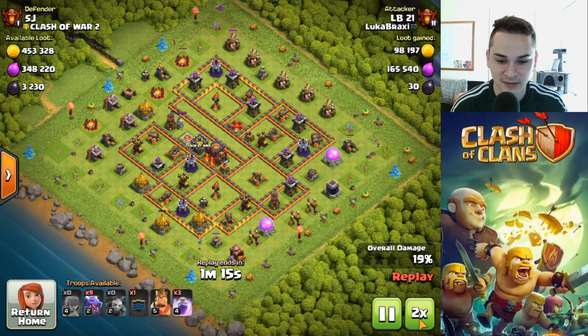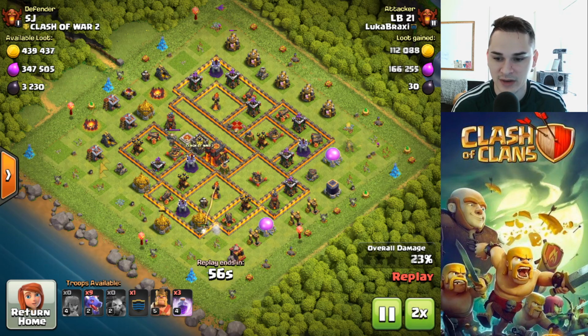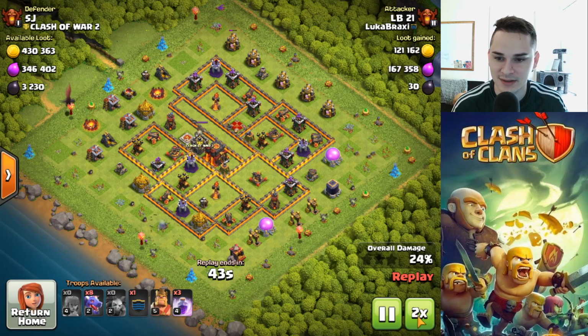So we're going here, fast forward it again, and at about, I think 40 seconds is when we drop our dragons. We wait for all those extra buildings to be destroyed that our archers are getting. I think when that gold storage goes down, we're going to send it.